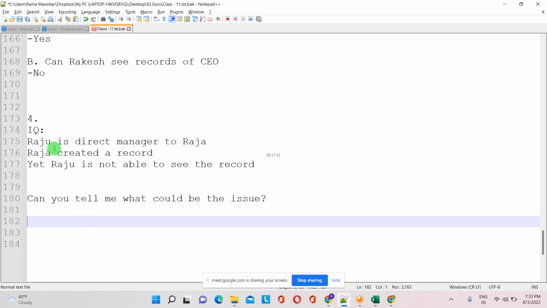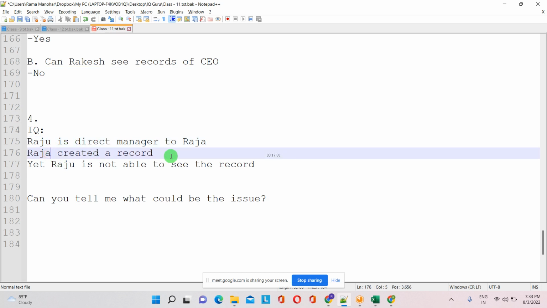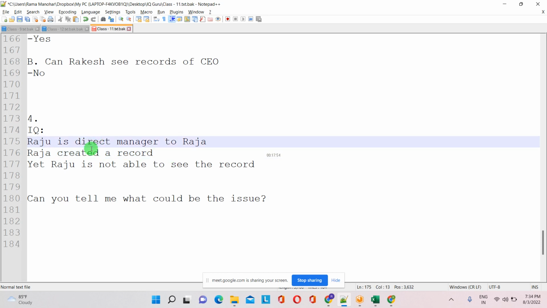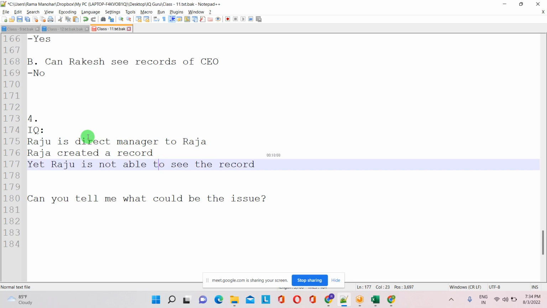Just have this thing. Raju is direct manager to Raja. Raja created a record. Now Raju is not able to see the record. Can you tell me what could be the issue? Because the role is not assigned. No, if it is not assigned, we can't tell this one, right? Role has been assigned.